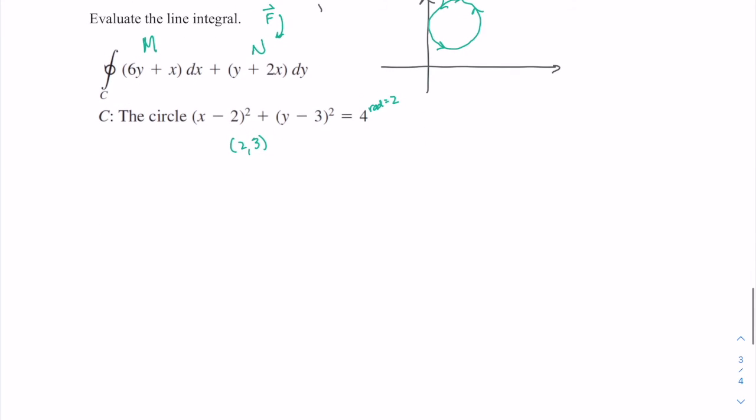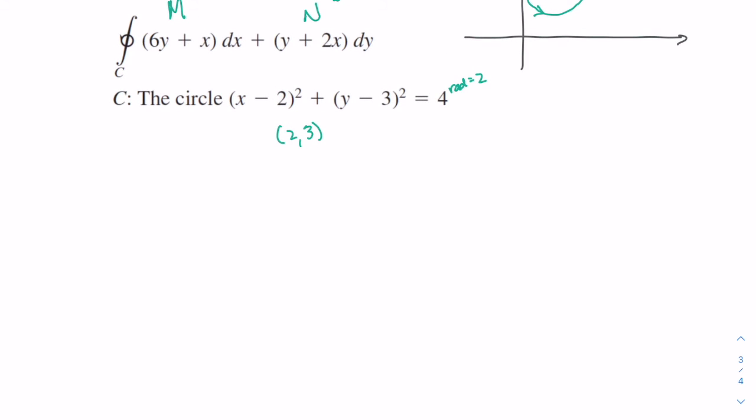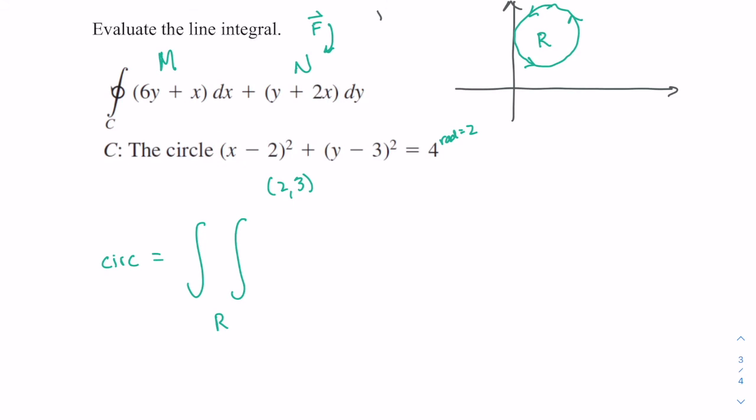Okay, so let's set up a Green's theorem equivalent integral to find the circulation of this. The circulation is equal to the double integral. I won't write out the full formula this time. I'll skip straight to plugging in these specific numbers. So it's going to be the double integral over R, which in this case is the circular region. Now, because the region's circular, I'm thinking this might be a good candidate for polar coordinates, but I'm going to evaluate the integrand first, like I usually do.